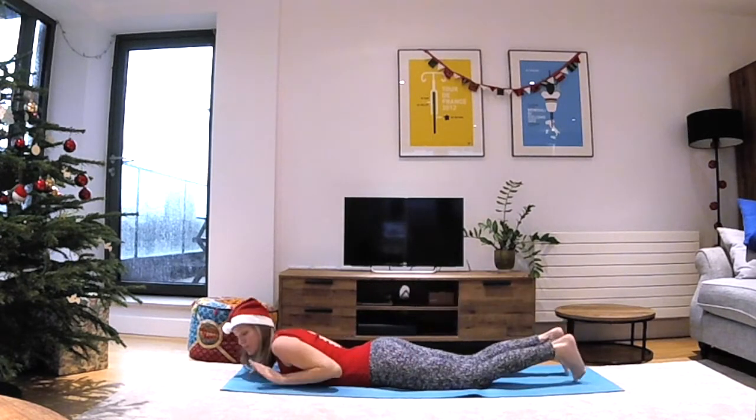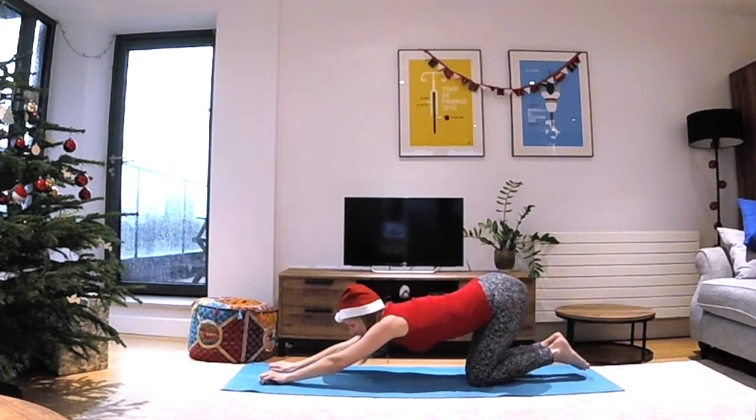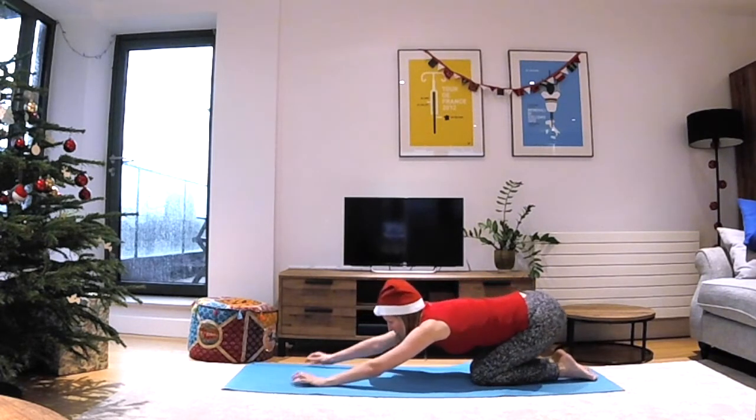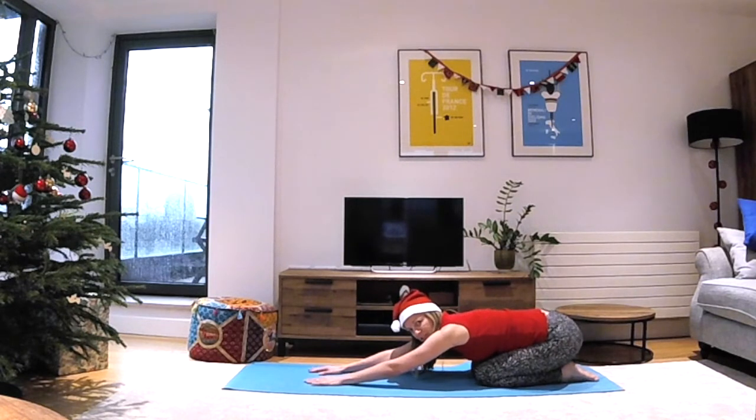Good work. Plant the hands down, slide back into extended child's pose. So you're sat back in child's pose, but you have your arms extended in front of you. Spread those fingers nice and wide and feel the stretch through your back here.